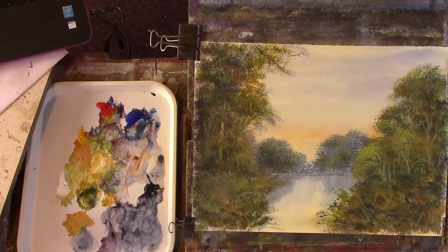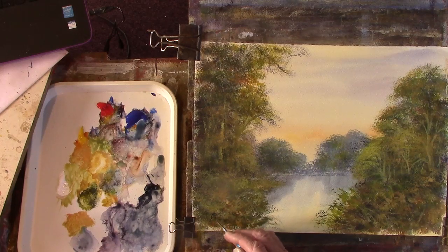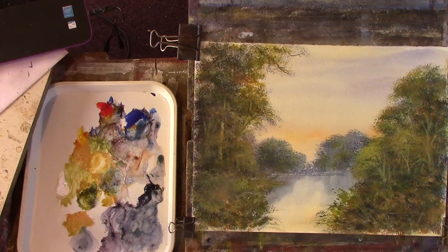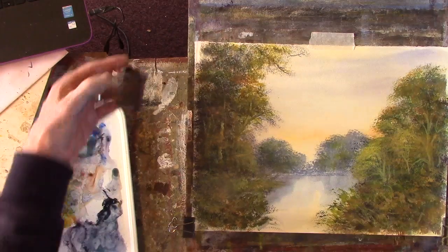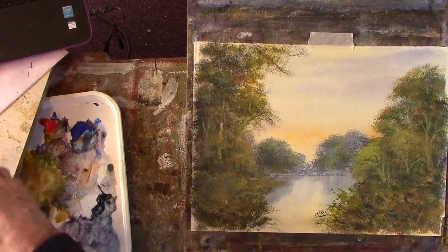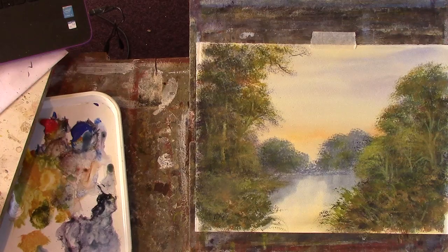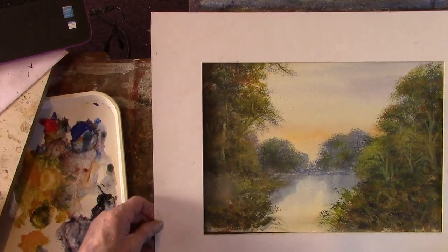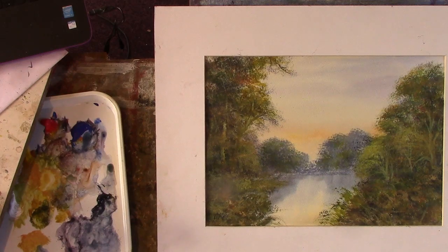Right. I'll sign that. No birds. No ducks. So let's take the clips off. Oh god, that's hard. This little clip is so hard on my fingers. Kills me wrist. Well, there we are, we've got an acrylic. Let's just move the camera.